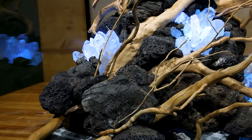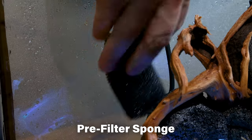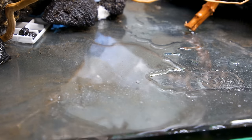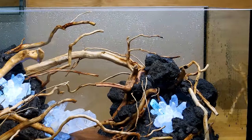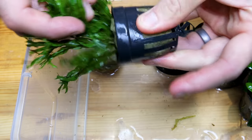Finally seeing the completed scape within the glass was very satisfying. I added a few more stones and filled the back with smaller chunks of lava rock for more beneficial bacteria surface area. I thoroughly sprayed everything down to remove debris and installed the filter behind the scape with a sponge pre-filter. For this setup I chose brown sand rather than black, to create a nice contrast between elements. I rinsed it prior to use, broke up root tabs and sprinkled them on the bottom for supplemental nutrients, then capped it with around an inch of sand.